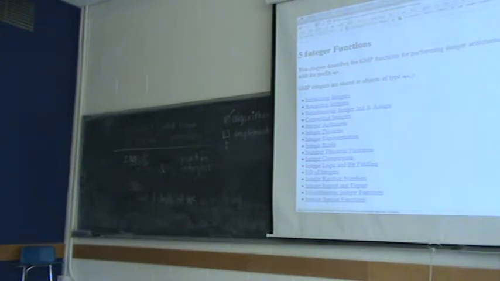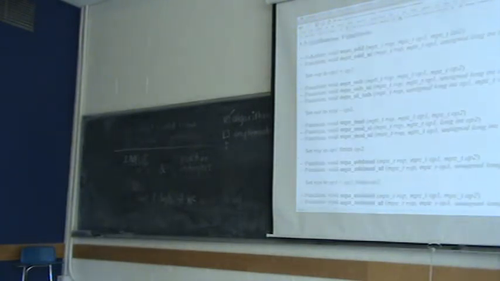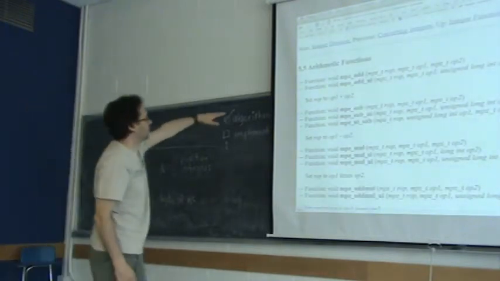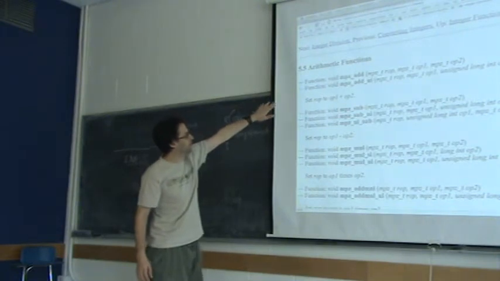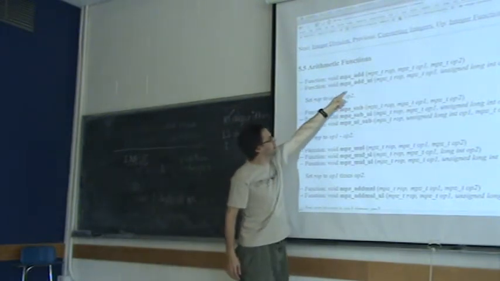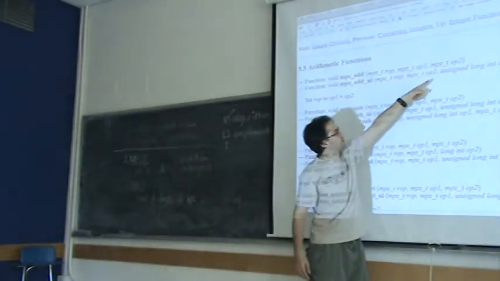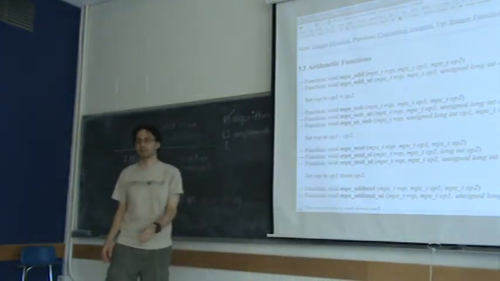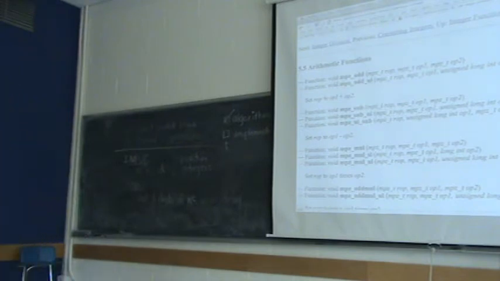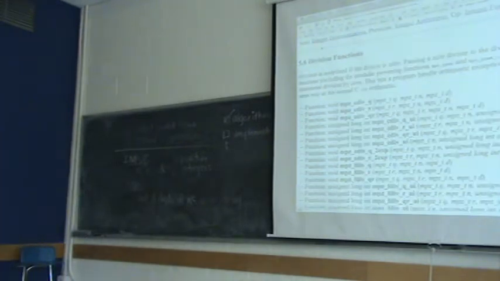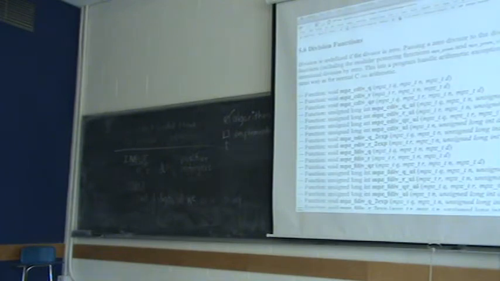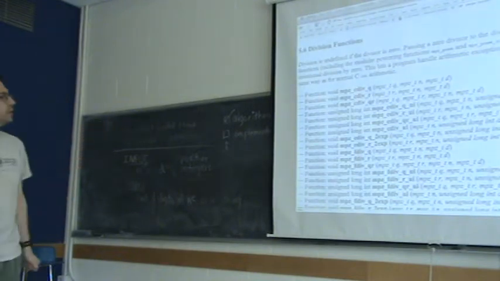So let's see. So integer arithmetic. What you find when you look in the sections is basically just a bunch of functions. This is a C function. There's where the output goes. This is where the input goes. MPZ underscore T is the sort of data type for all GMP integers. It's just some C type, etc. So these functions are for doing things like dividing and taking a remainder.